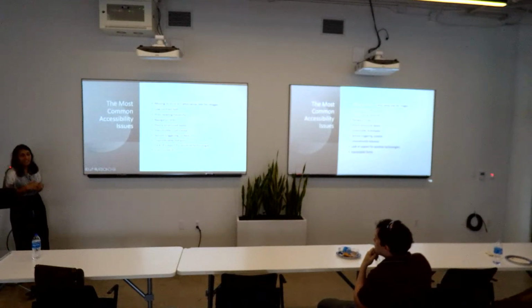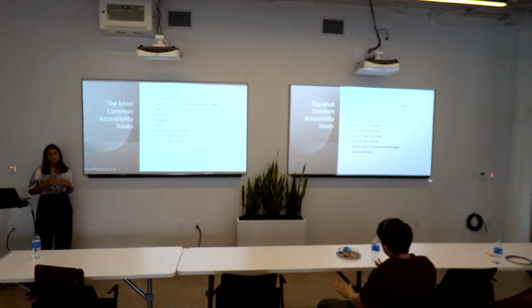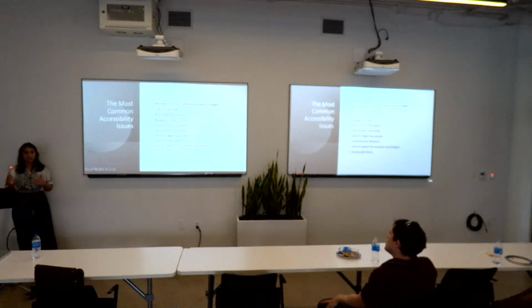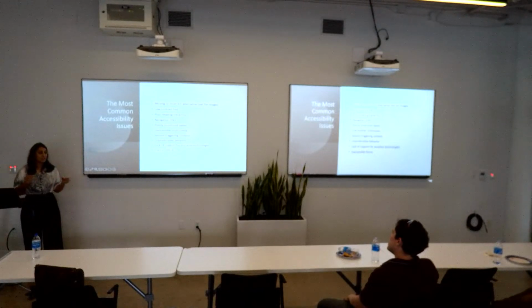Poor heading hierarchy. This is pretty common, because when developers are building web content, many times they use the HTML tags for styling purposes. For styling purposes, we always have to use CSS, not the HTML tag. For the bigger text they use H1, and for the smaller text they try to use H4 and H5.